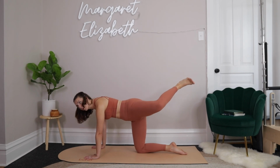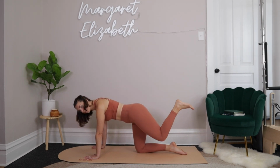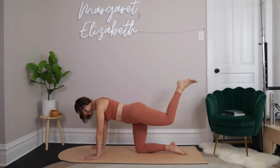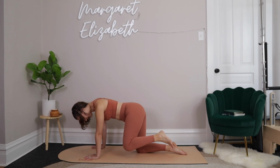For 3 more, remember, it's just one direction. Does not have to be huge. We're just warming up for 2. And then last one. Good. Right knee comes down.